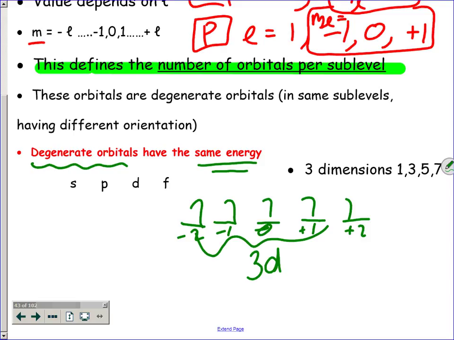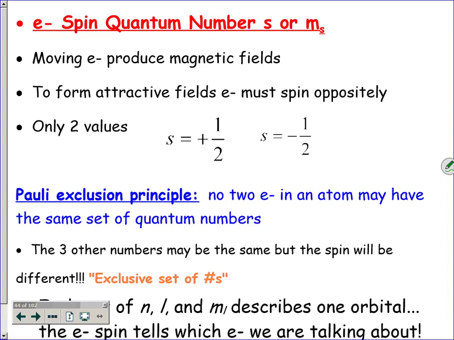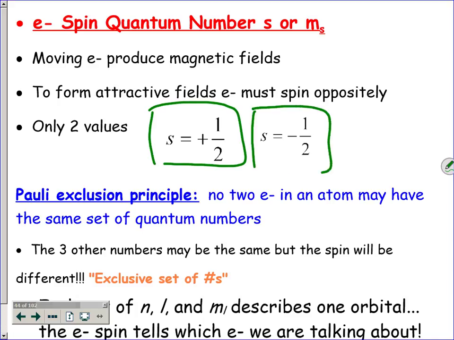Okay. And then the last quantum number tells us is the electron spinning up or down, which we indicate as up, as a positive 1/2 spin, and we indicate down with a negative 1/2 spin. So if I ever say positive 1/2, just understand that's clockwise, that's up. And if it's a negative, it's counterclockwise, which we spin down.